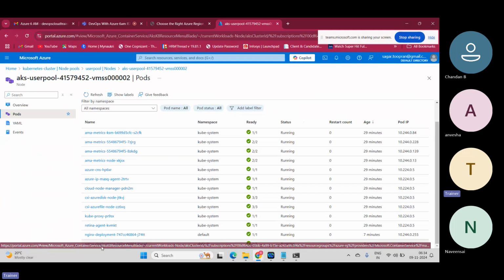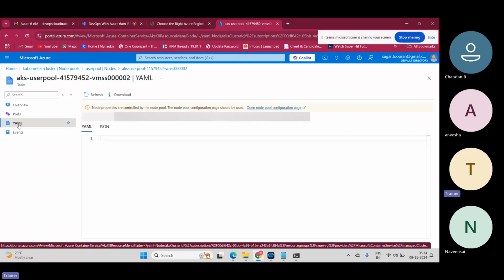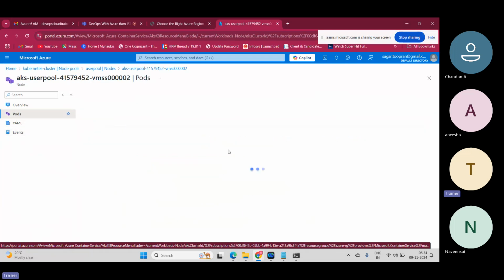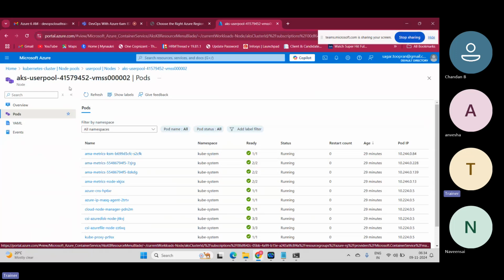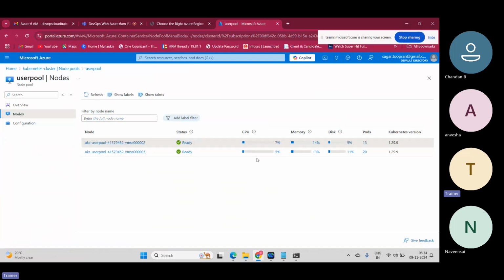If you see here, the Nginx deployment which we were running, right? That respective deployment is running, and the respective pods are shown here. All that information is here. But it will not allow you to go inside these respective node pools, because they are managed node pools. If you create a customized node pool, then you can log in and do some configuration in that. All those things you can perform. But here, this is purely managed by your AKS.